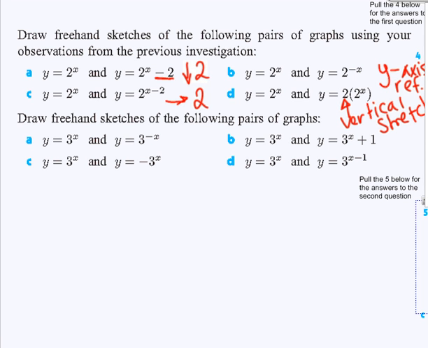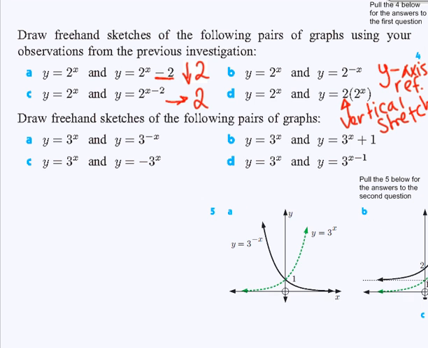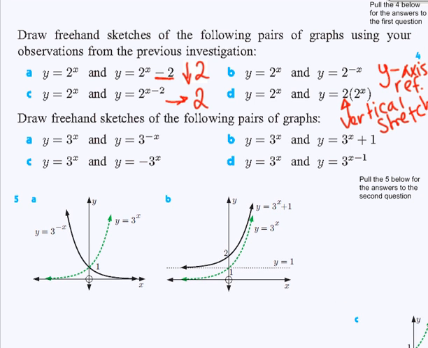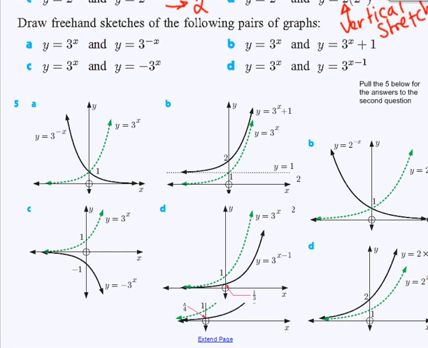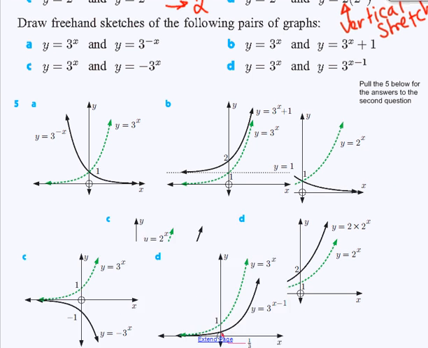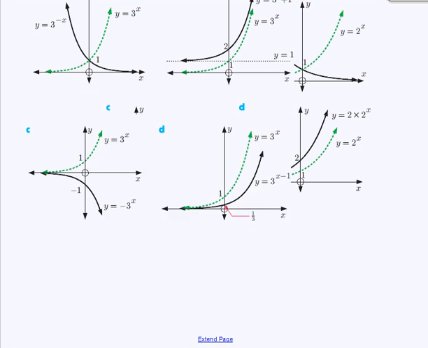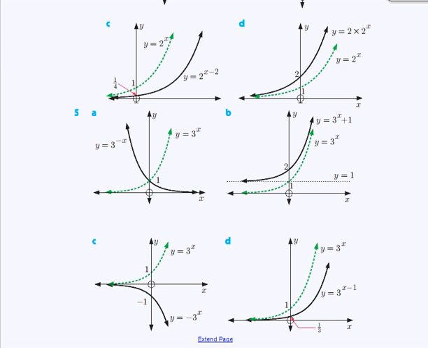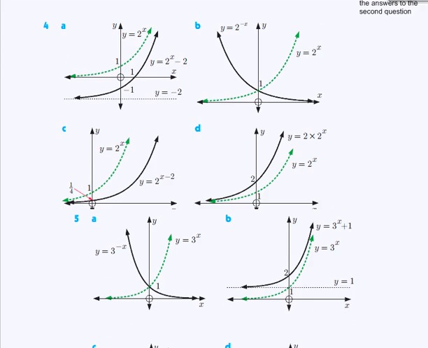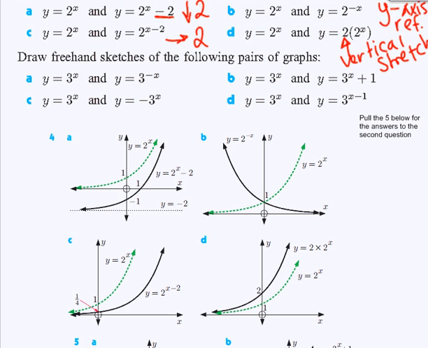So if you can pause the video, if you can actually graph those, that would be ideal. So those are the second part. Okay, so those are your solutions, and here are the questions. So if you can please graph each one of those, make sure you understand the transformations. Thank you.